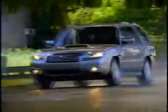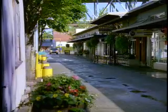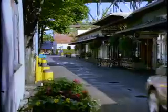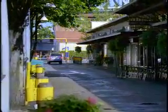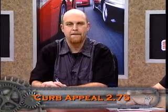The Forester is probably not the best looking vehicle in the world, and you know what, when they put that new front end on it, I thought it was going to be something new and fresh, and I really think they went backwards. I've seen some custom Foresters out there where someone actually made a kind of a fake STI. They put some fender flares and some nice tires and wheels on it, that great blue from Subaru that makes it look like a rally car, but for the most part, curb appeal is not the strong suit for the Forester. How are we going to score it, Ian? We'll have to give it a 2.75 for curb appeal for the Subaru Forester.